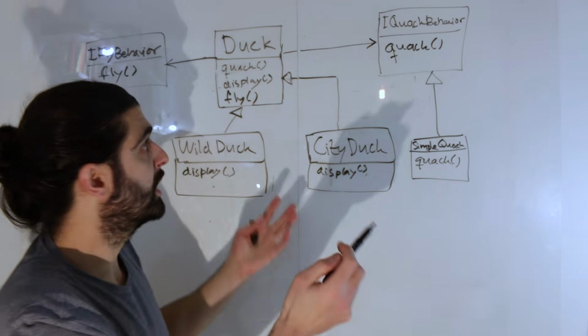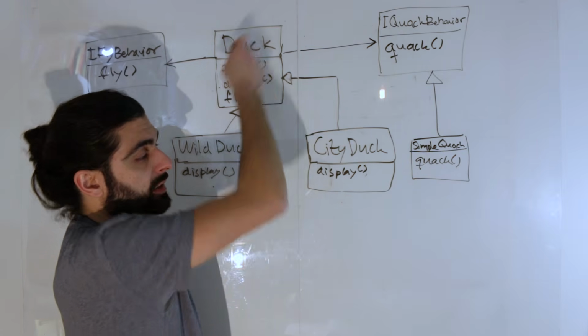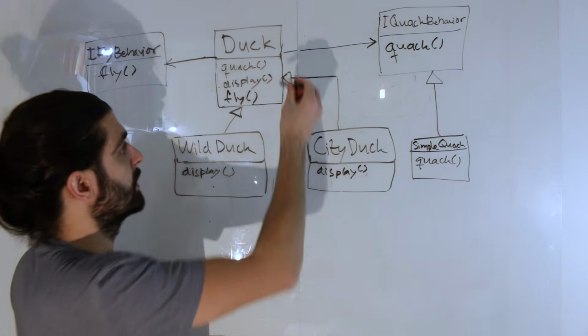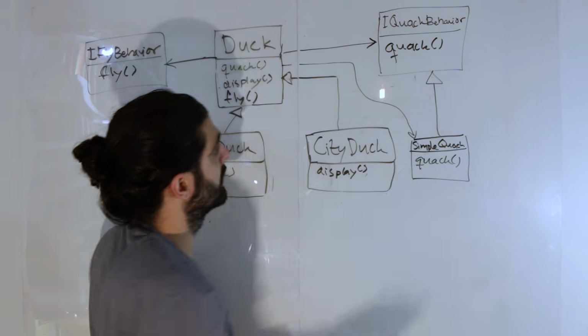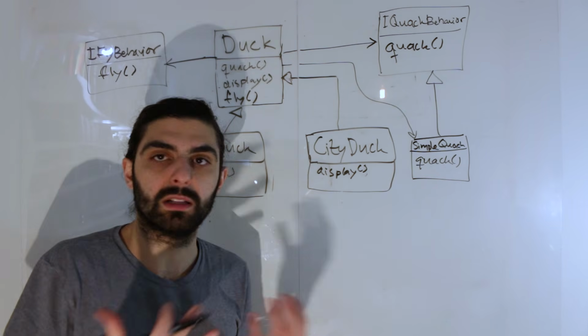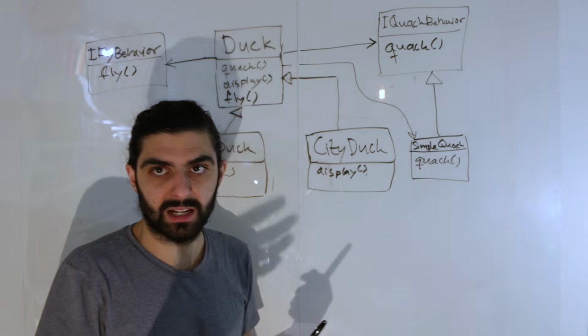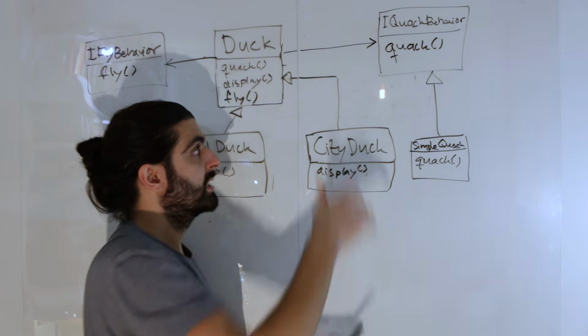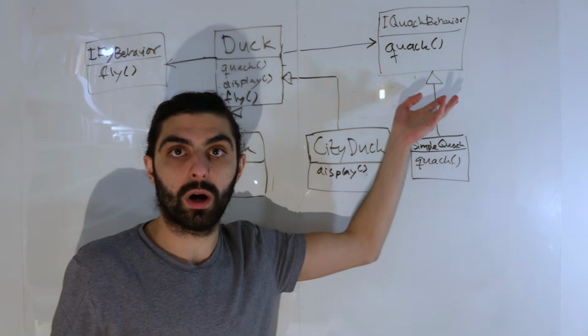This is possible because this duck has an iQuack behavior. Or I mean, we could of course do this. It has a simple quack behavior. But this is significantly less flexible. This creates class explosions. So what we're doing is that we're saying that all we need to know is that it has something which is quackable.